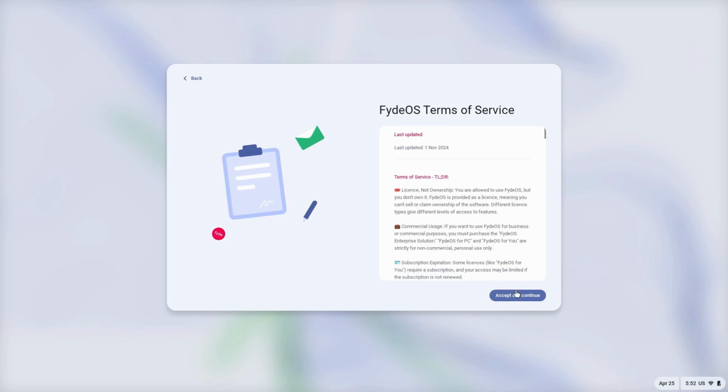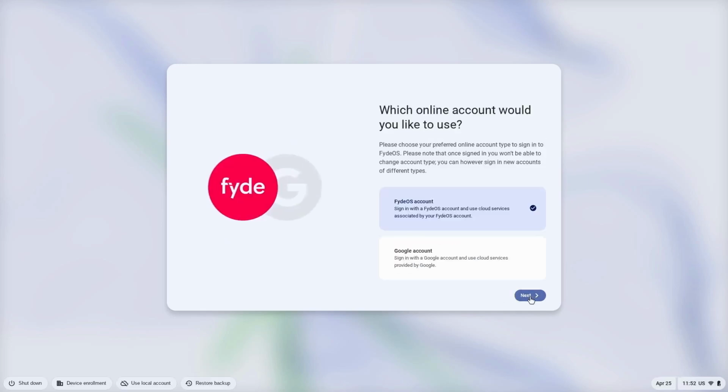Click on agree and continue in the terms of service. If you have a Google account or previous FydeOS account, you can log in with that.